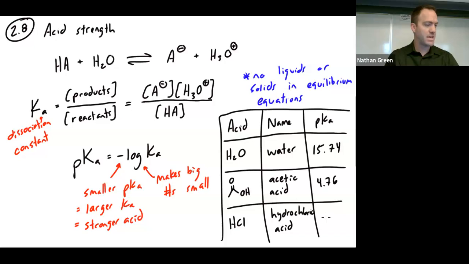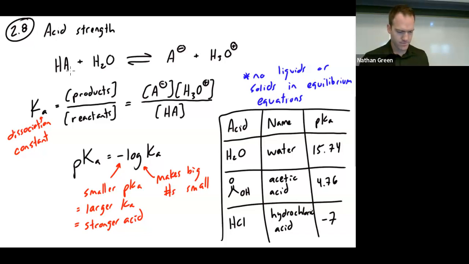Hydrochloric acid doesn't actually even have a pKa, because to have a pKa means there is an equilibrium, and this doesn't form an equilibrium, but it is considered to be about -7. Once again, shock. That's huge. If I mix HCl with anything, it's given away that proton instantly. None of the HCl is going to sit back here in that form. If HCl can touch anything, it's going to give it a proton, which is why you do not want to get HCl on your hand, because it'll protonate everything it touches, including all the very sensitive skin molecules and everything like that. Lower pKa, stronger acid.